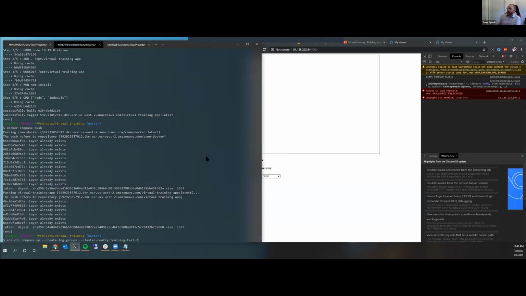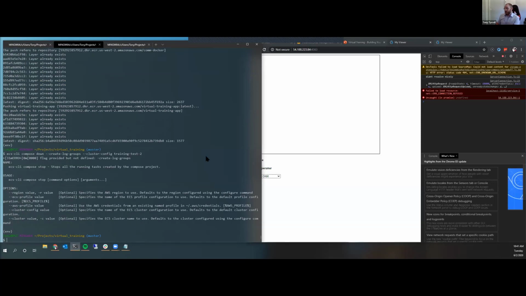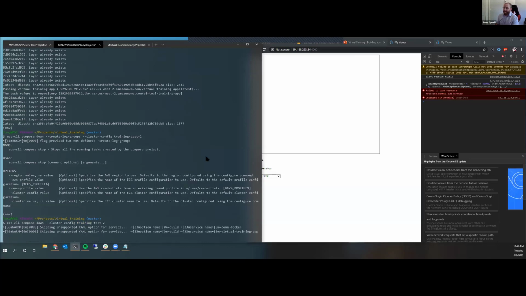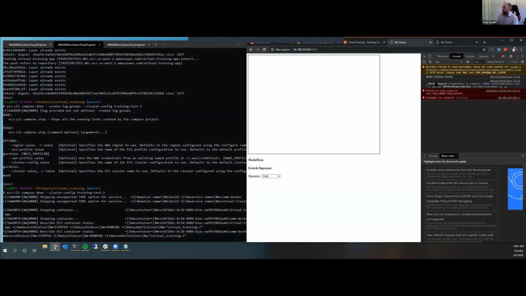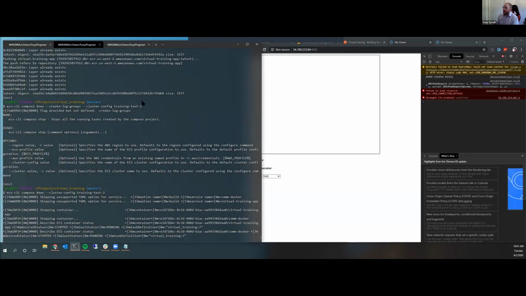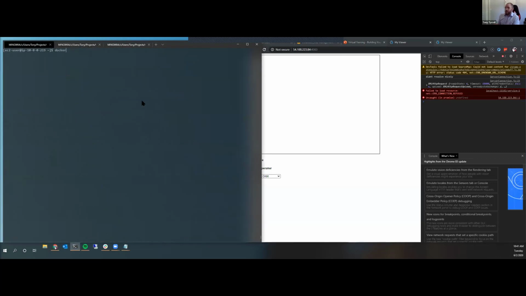Alrighty, and now we want to bring down the container that we ran up there that has the bad URLs in it. And over here, I'm actually SSH'd into the EC2 instance that we're running on.